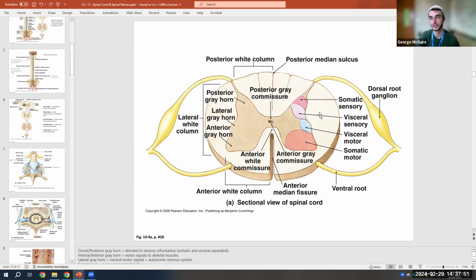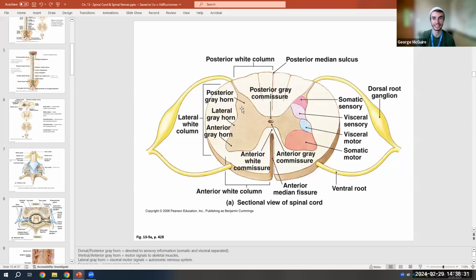Okay, so now looking closer at the organization of the neurons and the different types of matter in the spinal cord itself. So back to neurons. The gray matter in the center of your spinal cord makes this butterfly-looking shape with two big wings coming out from the center. Each of these horns, literally called horns, has its name based on directionality. The large horn here is our posterior gray horn. This tinier little bump is our lateral gray horn. And then we have a much larger one on the anterior that we refer to as the anterior gray horn.